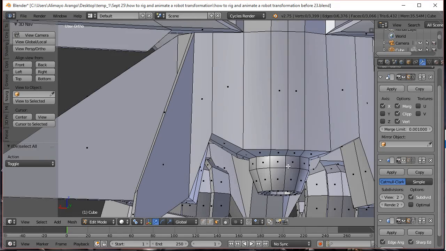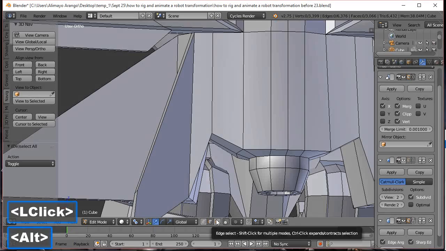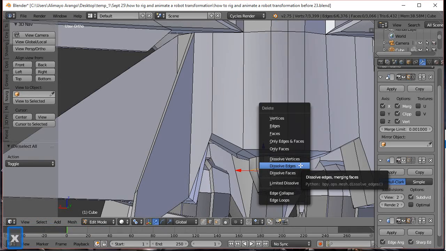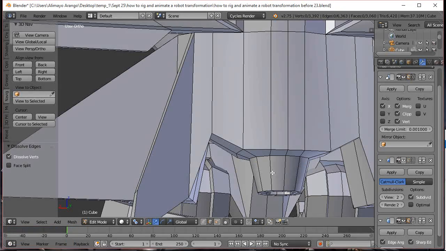So one thing you can do is, we'll lose a little bit of this bend here, but we're going to go to our edge select. We're going to hold Alt. We're going to press X to bring up our delete menu. Then we're going to choose dissolve edges. Now normally we delete things, and that means we totally get rid of them. Dissolve edges pretty much will allow us to take that edge away but not affect the geometry around it, even though we're taking the edge away. So we're going to select dissolve edges. So now we can see that edge is gone.